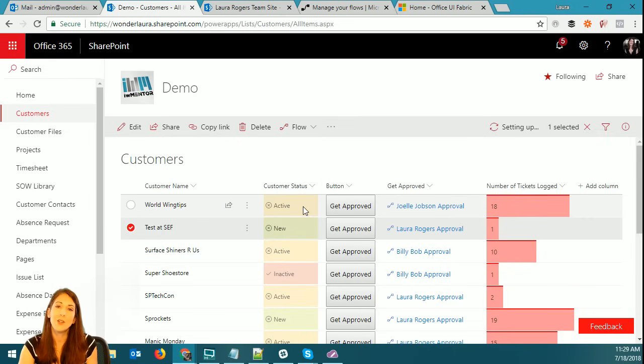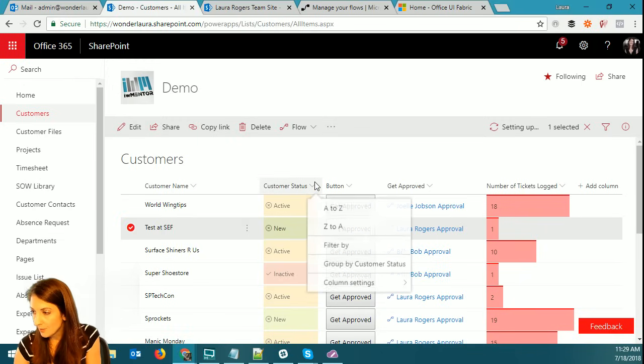I guess we could color the button, but I don't want them to have a button to click if it's approved or rejected. So I don't know if that one's the best example. But we can go look at the syntax for having multiple different conditions and different ways that you want something to look. Nobody's saying anything though, so all right, we'll go look at that.